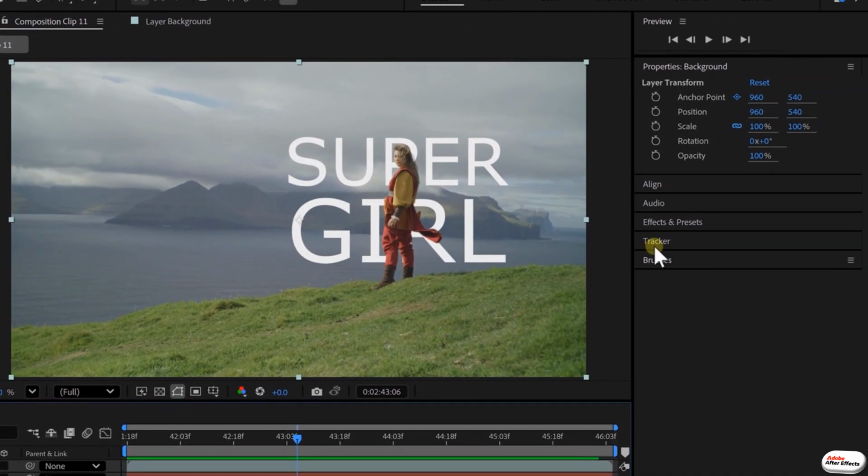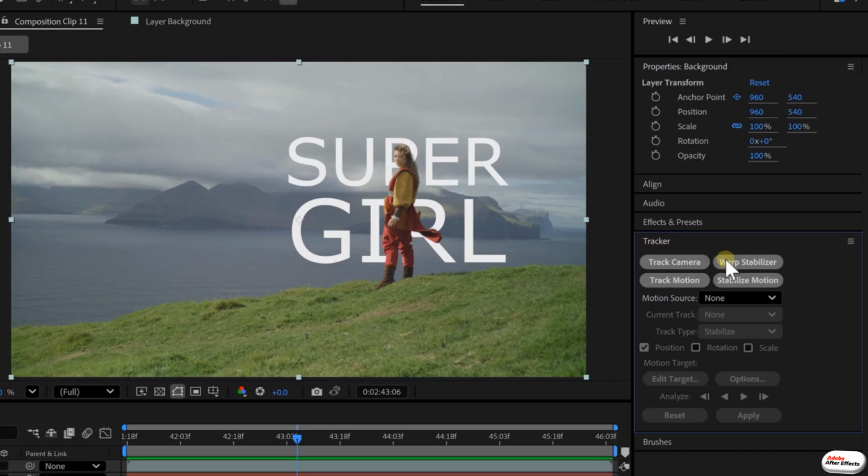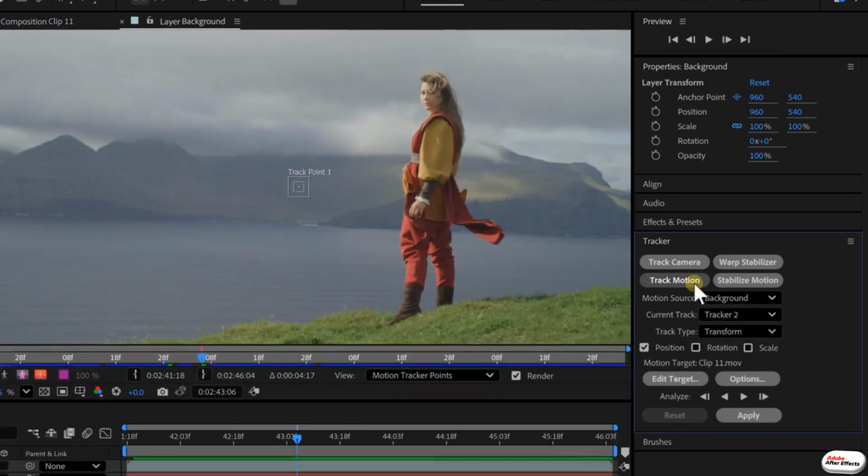And I'm going to head over to my tracker window. So we've seen warp stabilizer, the automatic stabilization. We've also seen stabilize motion, which is the manual stabilization. And now we're going to check out the track motion. Now, funny enough, the track motion and stabilize motion are kind of the same, and you'll see that in just a moment. When I click on track motion, we get exactly the same thing, a track point. Automatically, the clip has been opened up in the layer window. That's something to be very cautious about and something to get used to as well in After Effects.